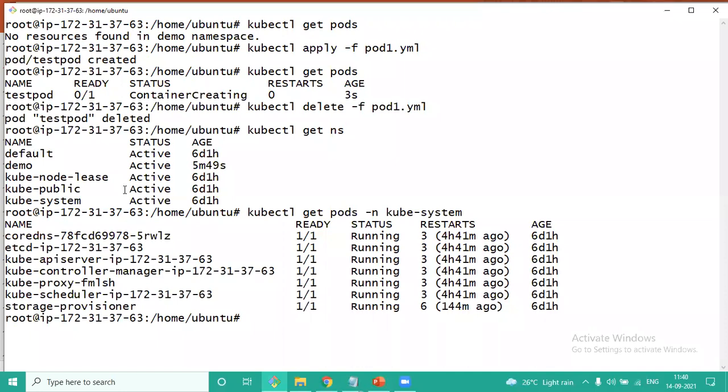Getting it? That is what you're going to do as deployment. And finally, all these objects are going to be within a namespace, so you're also going to create a namespace accordingly.